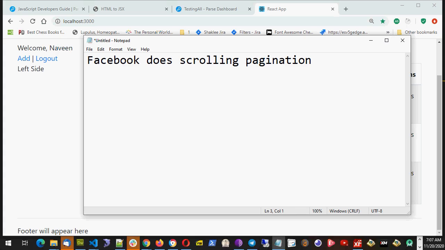So instead, we will use pagination, so that the user can type in the URL the 10th page or the 11th page, and go directly there. This is the convenient way of doing pagination. So we'll go with the pagination today.